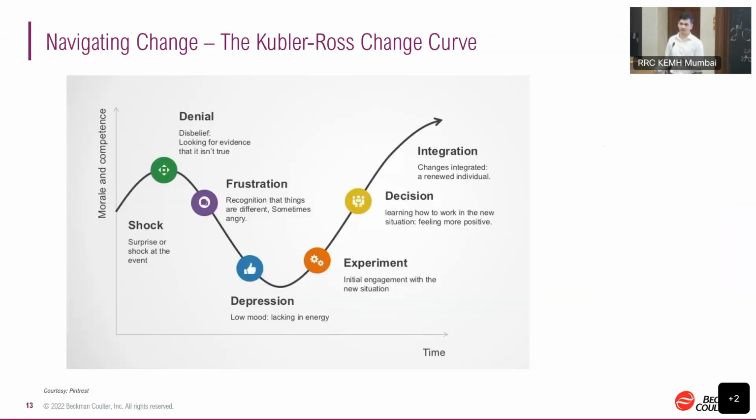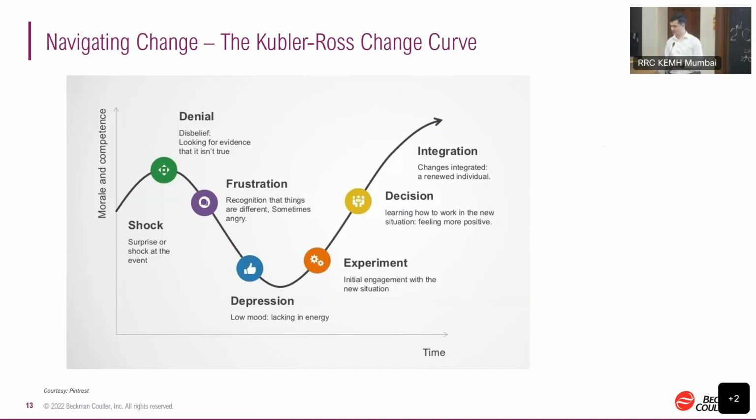the Kubler-Ross change curve, right? That explains how change can make a difference, but there are some challenges. In the first phase, there will be shock. People will be reluctant to adopt that change, and eventually there will be some frustrations, depressions to adopt that change.